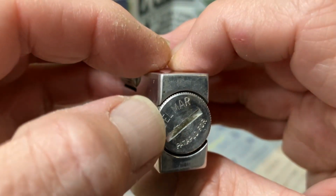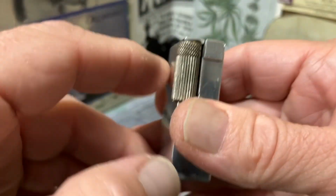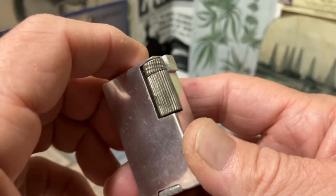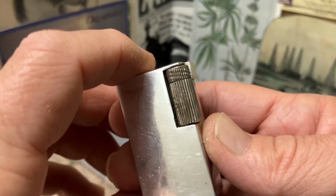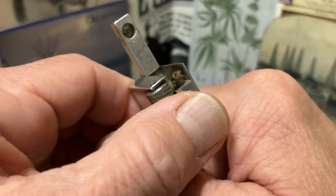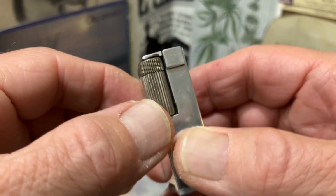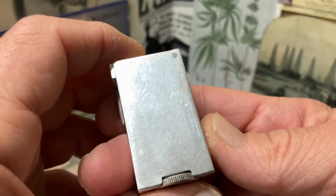There you see those markings again on the nice knurled fuel screw with this big, somewhat short, but I guess you would expect that on a short lighter, very thick roller for how short the lighter is. And you can see that there's still some debris in the roller part of the mechanism, not necessarily the file wheel part of it, but the fluted part here that your thumb is going to actuate in order to ignite the lighter.